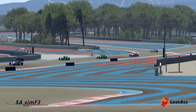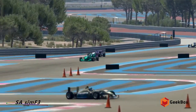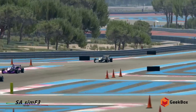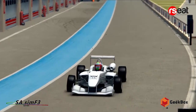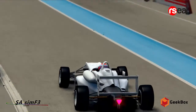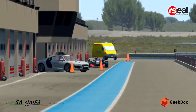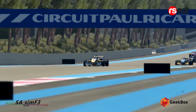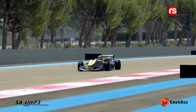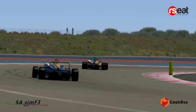We seem to have lost one car already, unfortunately. Chris Heineke seems to have retired to the pits. Seems to be a connection issue for him, unfortunately. And so, Rudy Murray as well here, exiting the pit lane. He would have started from 5th, so that would have been a good starting position, so that is unfortunate. But Murray seems to have got going again. He's going to try and race towards the back of the field before the race actually starts.